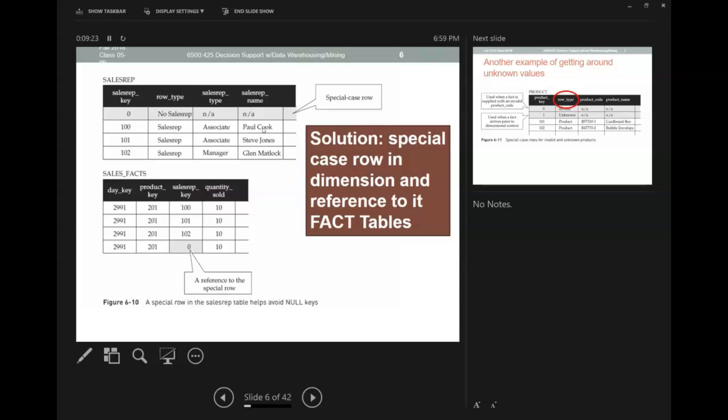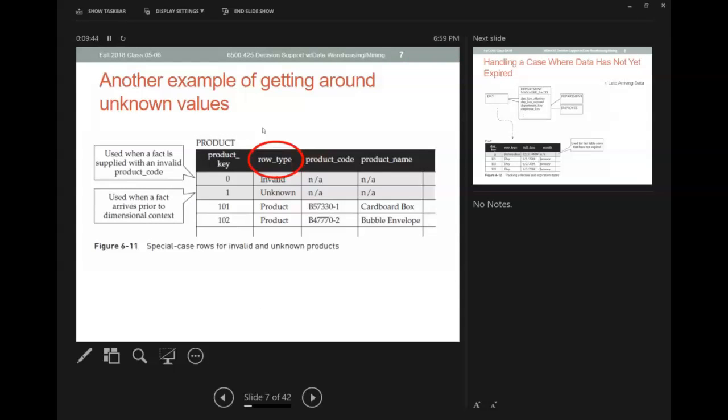That in the data warehouse, we can put in extra rows in the dimensions to reflect certain aspects of the data that you might not have thought were possible. How many people would have thought that you could have had a special row like that for the null key? So that is the answer for that. And in fact, once you go that far, then you could say we can have multiple special row types, right? So we could have a row type for products, and most of our entries in the product dimension will be that way, but we could also have one for invalid data and one for unknown data. So we could make a distinction there.